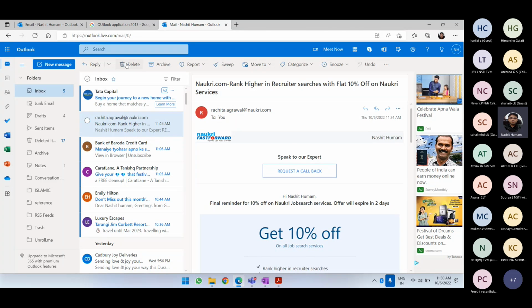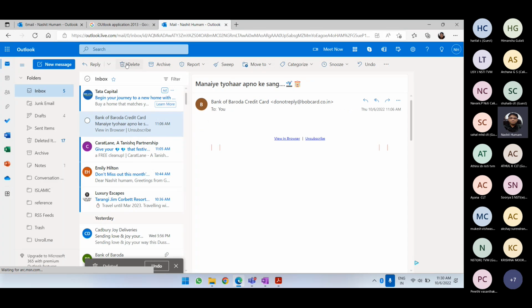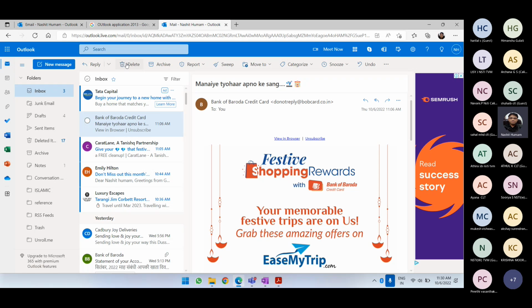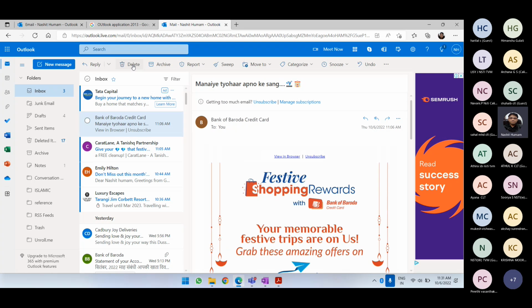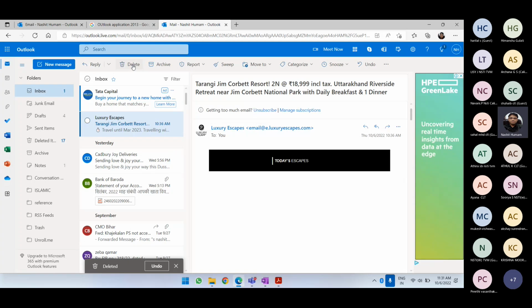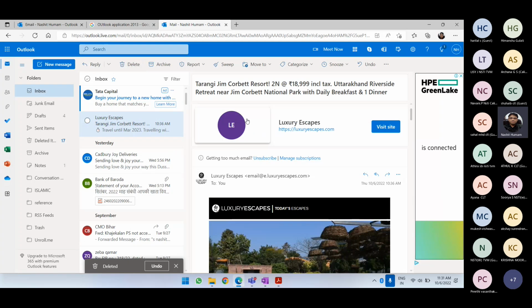So what I do is I am deleting the copy from the server and I am not having anything on my device. So this can be compared to the IMAP process, that everything is there on the server and I am deleting it. This is not a server initiated request. This is the user initiated request. Whatever it is, I am deleting. So this deletion is done by the user.